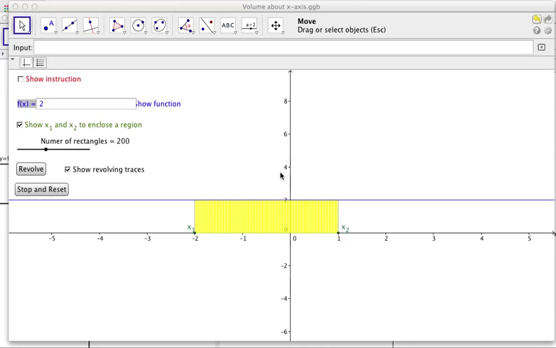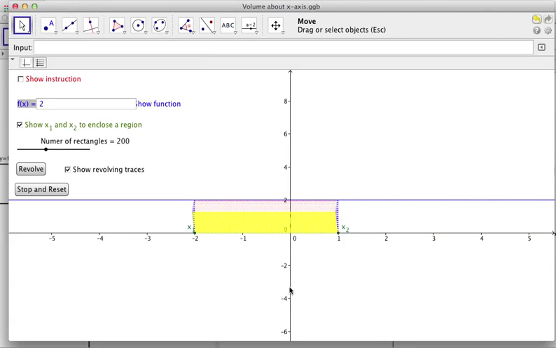The form of the solid once we've rotated it about the x-axis. I'm going to show you 4 functions just building on top of each other. Just quickly, and I'm going to show you 2 different versions. So here's the line y equals 2, and if I rotate that about the x-axis, this is what happens. It rotates around this way.